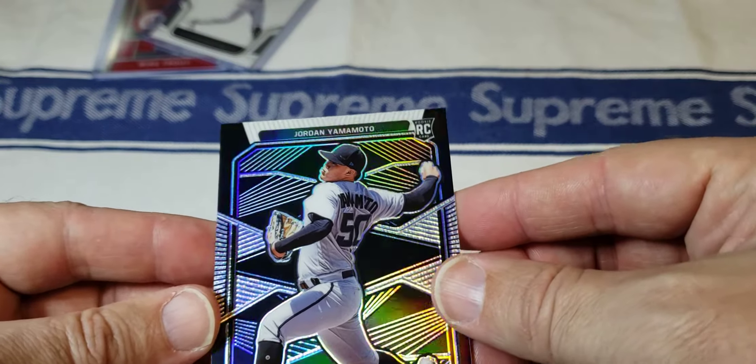Last pack: Classics Brendan McKay, Cody Bellinger Magnitude, another Leaf Certified Brendan McKay. Shun Yamaguchi — not sure if I'm saying that right, not sure what brand that is. Another Mosaic, Jose Altuve. And we finish it off with an Unparalleled Bryce Harper. So not too bad in my opinion — good looking cards, a lot of flash, a lot of sparkle and shine in these cards.